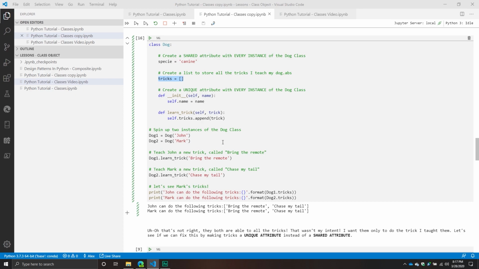And we're saying that any trick I teach to any of my dog instances, every dog will now learn that trick, which would be pretty cool, right? Because if I could teach my dog how to lay down, then I'm sure a lot of my coworkers would go like, that's great. My dog is now laying down and I didn't have to do anything. But we know it doesn't work like that. So even in a sense, I think this is also bringing it back to a real world example, which is it just doesn't sound right. So you're telling me every time I teach any dog a trick, then every single dog on this planet will magically know that trick.